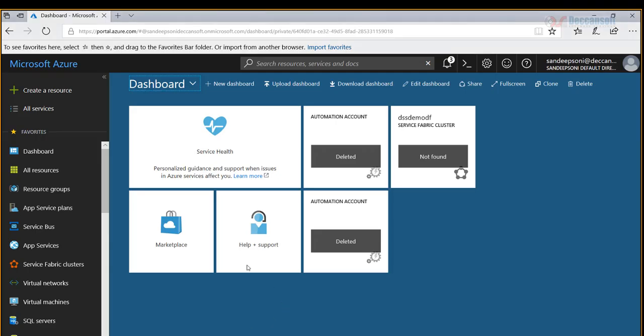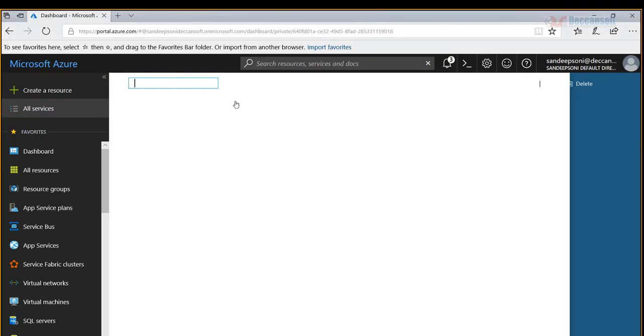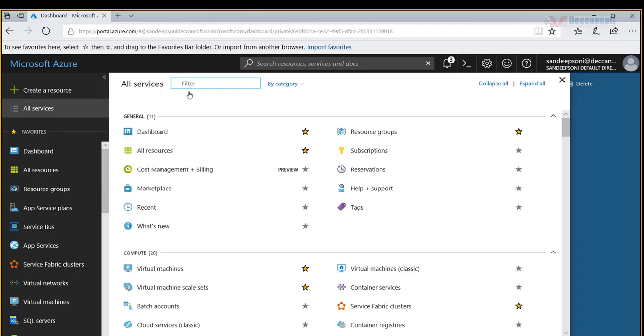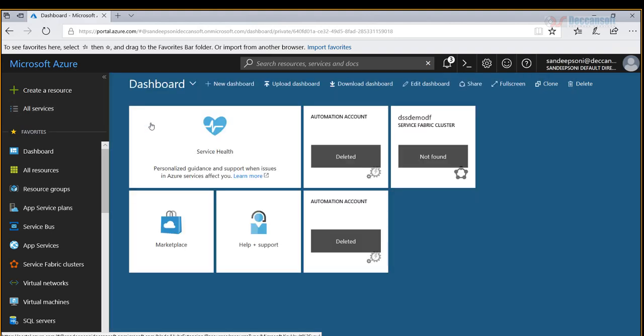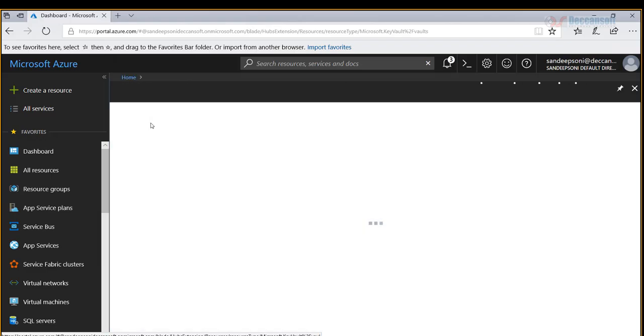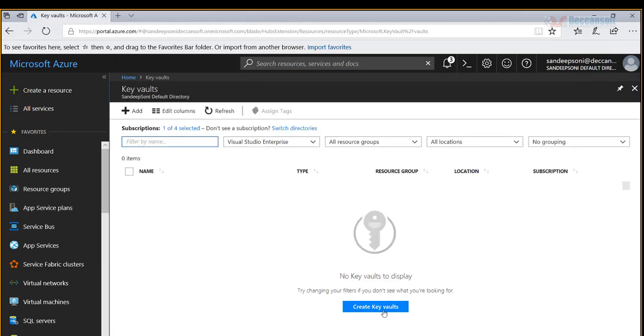I go to Azure portal and I create a key vault. Create a key vault.